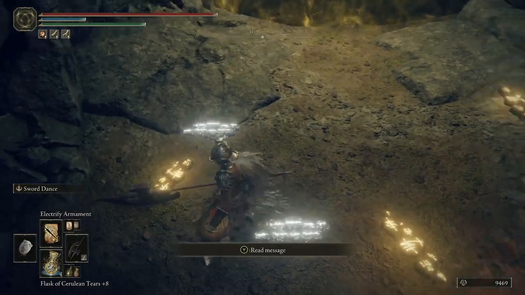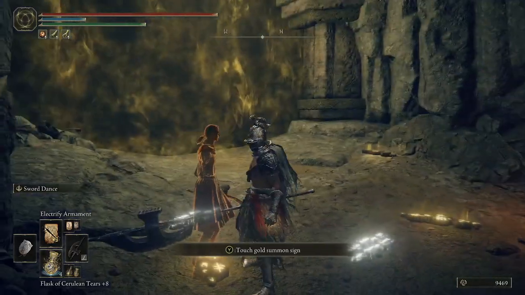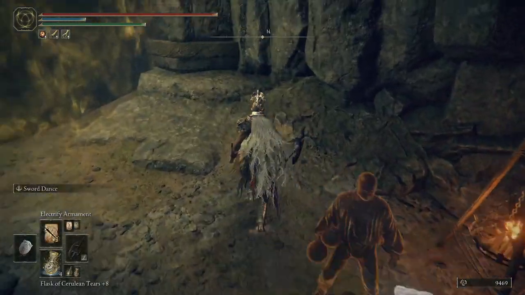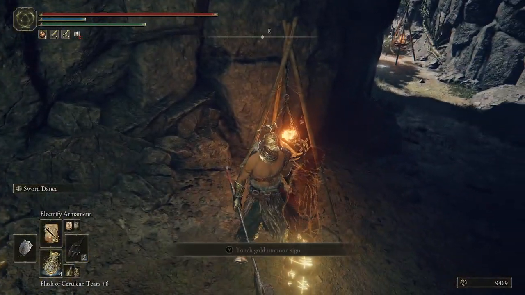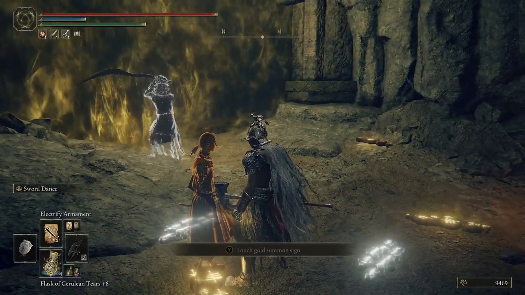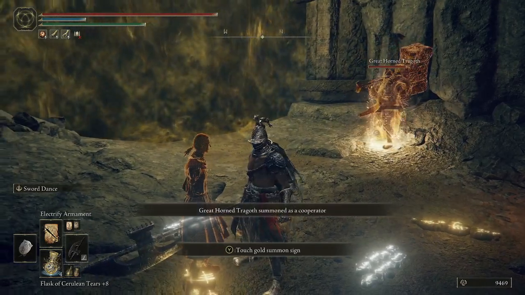Oh wow, we got 3 summon signs for this boss fight too. We can summon Millicent, one-arm Millicent. We can summon Blackguard. And we can also summon the Great Horn Tragus. You know what? Let's get the crew together. Oh, I can only summon 2 of them though, can't I? I think I can only summon 2 of them. Shoot. Alright, well we already got Tragus.